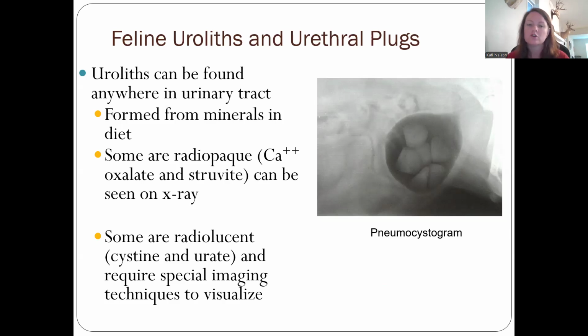seen. For sure, though, the ones that are radiopaque, the ones you can see on the X-ray, would be your calcium oxalate and struvite. We can definitely see those. Cystine and urate, those are the radiolucent, right? I believe urate, depending, could be seen sometimes, but I shouldn't be asking you. I'm not trying to confuse you. I would know for sure which ones are radiopaque.